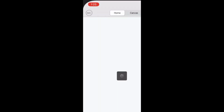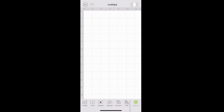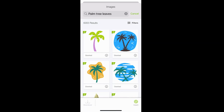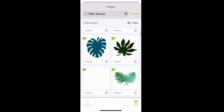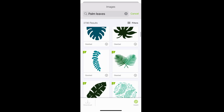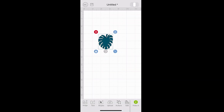I'm going into Cricut Space. Then I'm going to New Project, and I am going to just go to the pictures and type in palm. I thought of doing palm trees first, but only palm trees popped up, so then I did put palm leaves. Cricut Space has so many different designs that you can easily adjust to your own personal style. Once I seen the ones I liked, I clicked on it and then I hit insert.